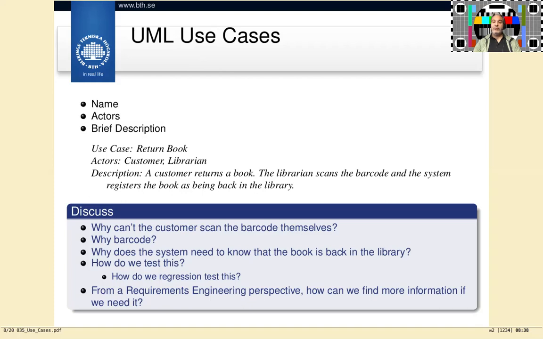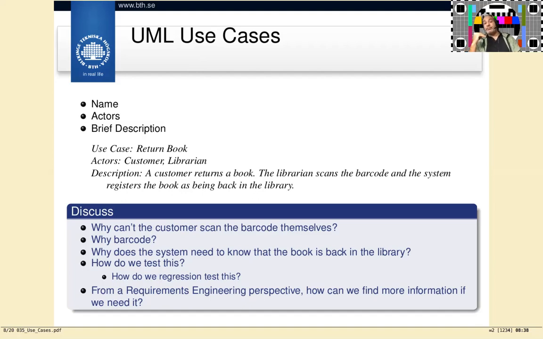Why does the system need to know that the book is back in the library in the first place? Why not just assume that if you can borrow it, it was in the library, and that's good enough? Well, we need to see that people don't borrow the books for too long. Okay, that's another use case then, that restricts for how long you can keep a book.